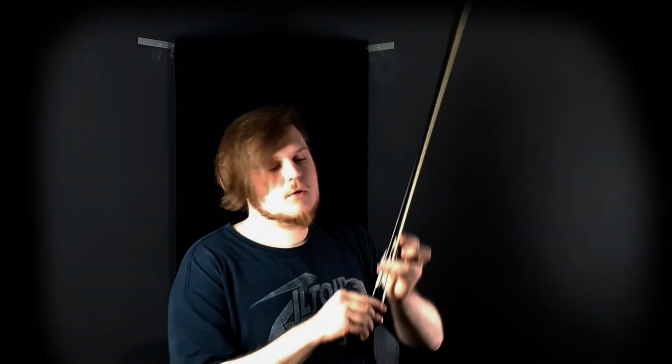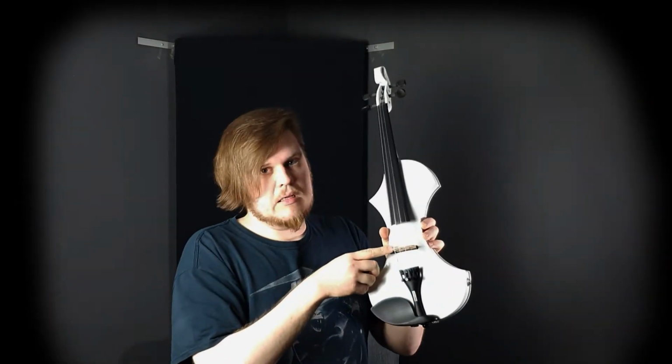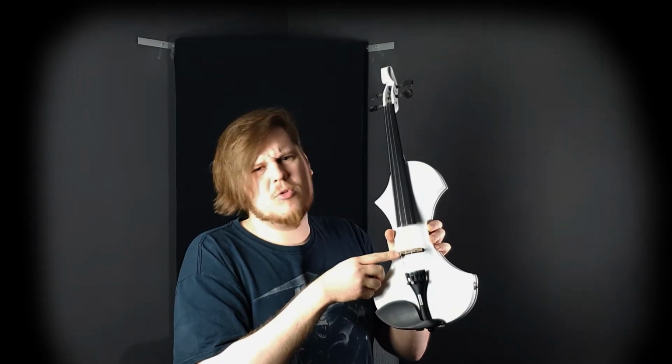I'm also still not quite sure about how tight this bow has to be. I will play this once without anything, and then I will play it with a mute. I got a mute. This is it. It's basically a rubber form that's fitting on the, what is it called? A bridge?